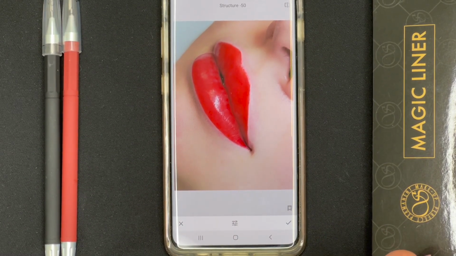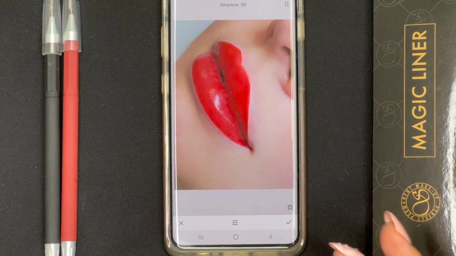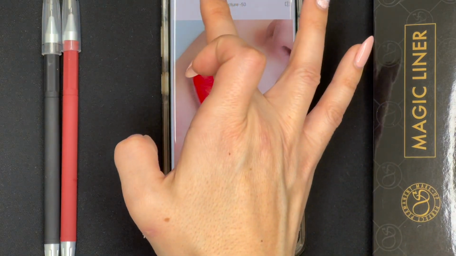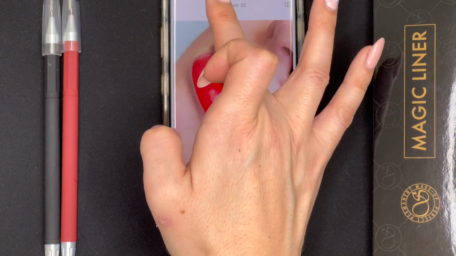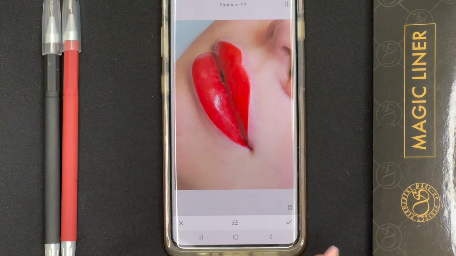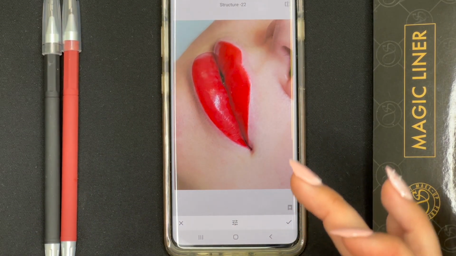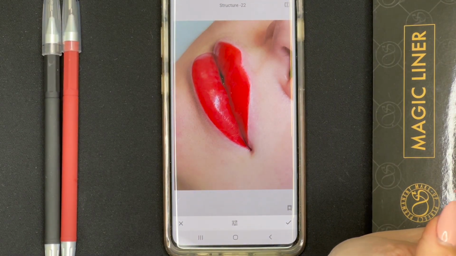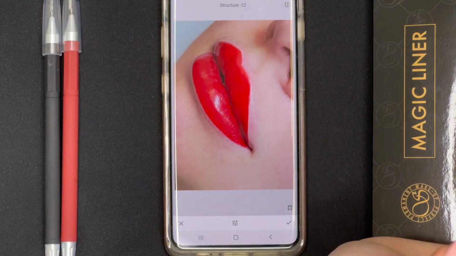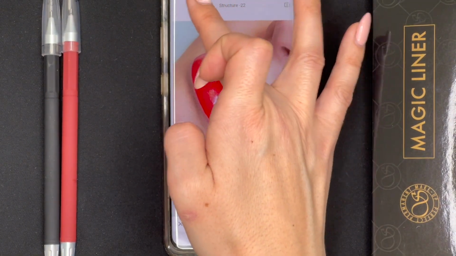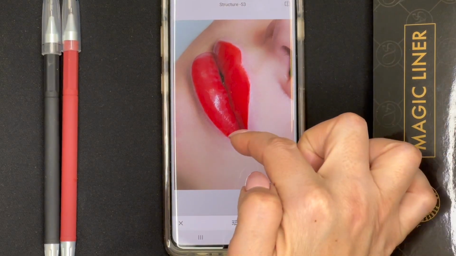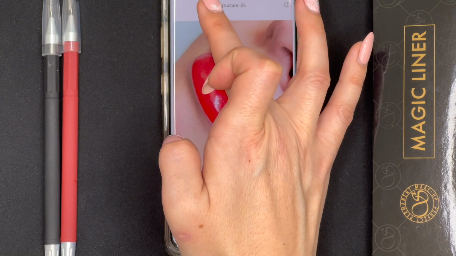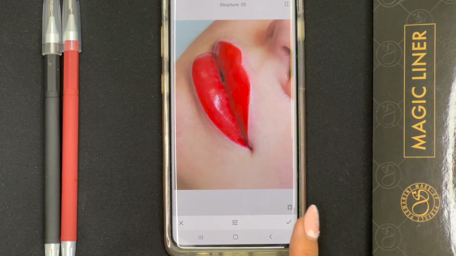For our social media, we need to show a more natural look. That's why I don't like to do structure like minus 50. I prefer to make it like minus 20, something like that. And you can see your skin is beautiful right now. And here you can play and you can see how it was. Now it's before, now it's after. If you go with, for example, minus 50, it's before, it's after. That's why I would like to go with minus 20, for example. Okay.